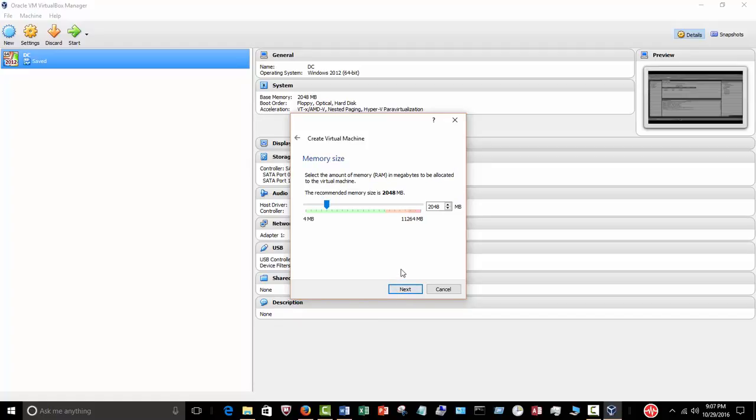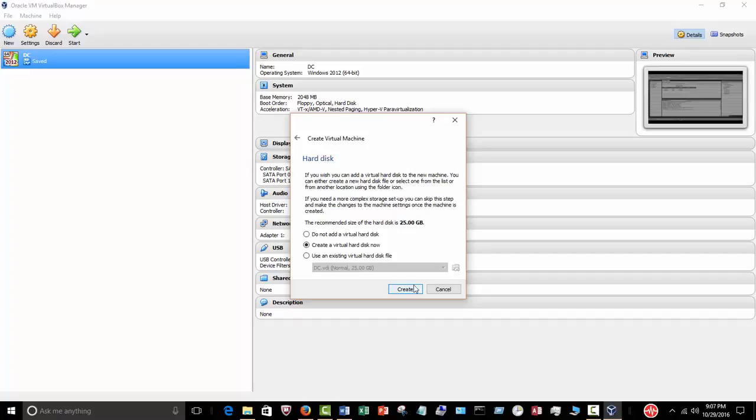Here it's going to ask you how much memory to allocate. It's given by default almost 2 gigs. Now take into consideration that this memory is taken away from your host server. So whatever memory you have, 2 gigs is going to be allocated to this virtual machine. Generally this is fine, so go Next.